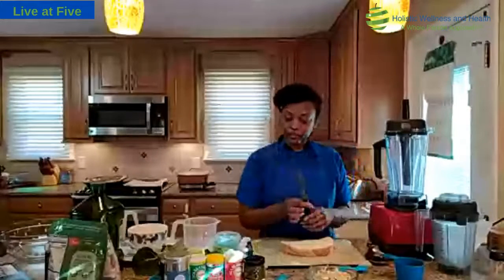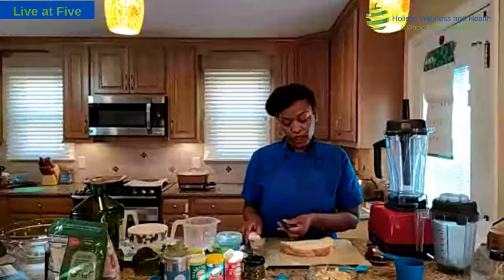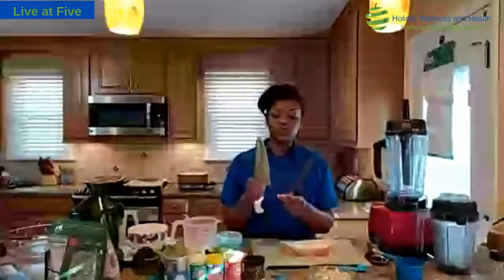So I'm using sourdough bread today, and I'm just going to use a serrated knife. It's very important to use a serrated knife instead of a sharp edge knife. It makes it easier to cut the bread and it won't smush it. If you use a super sharp knife like this, it'll kind of smush the bread.